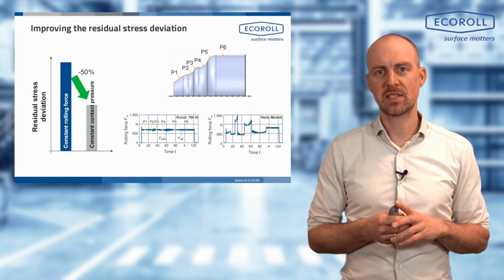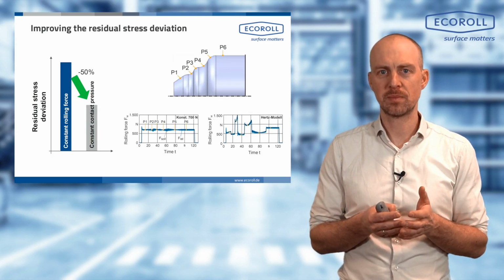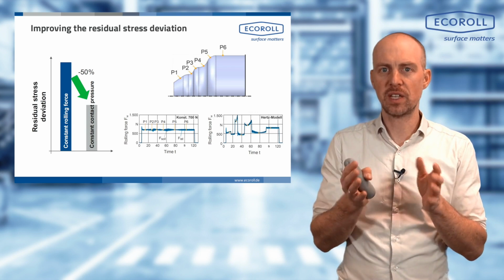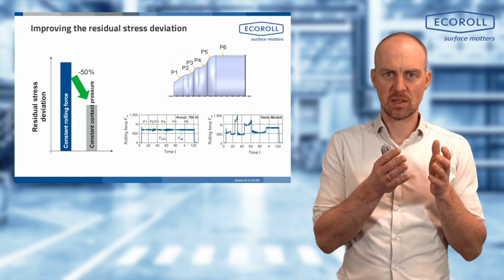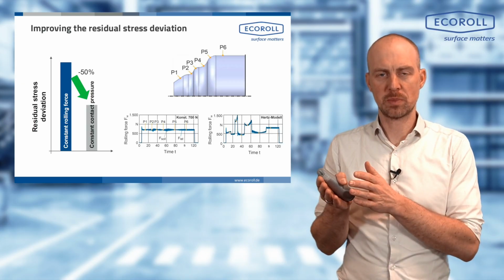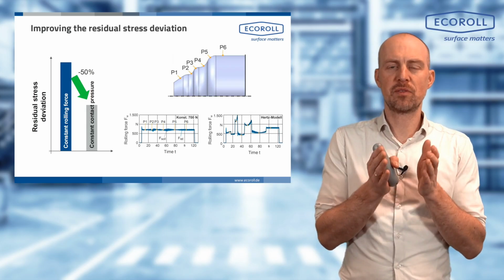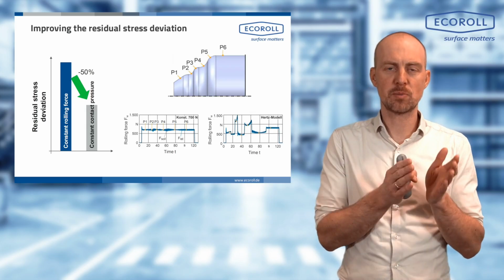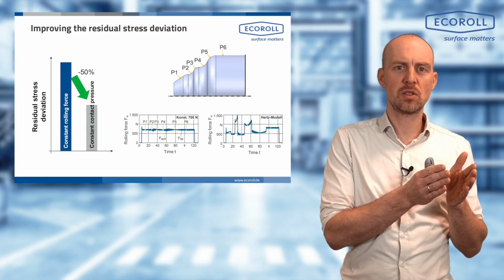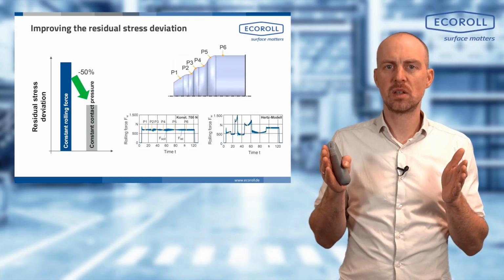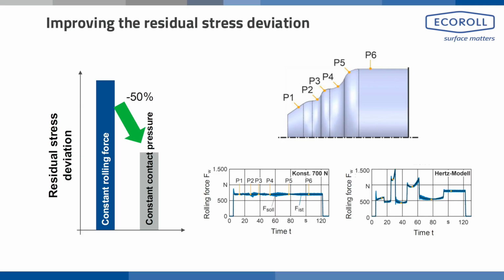We carried out tests in the project here in which we took a component which now had a, let's say, freely invented shape here with various design elements, and we determined the residual stress at 6 different points on this component after we manufactured it. And we have deep rolled this component with various process forces, so to speak. In the first variant, we simply specified a constant rolling force of 700 newtons for the entire machining path. And then we determined the residual stress at the various points, so to speak. And we get different residual stresses depending on the point and the contact pressure, as it were.